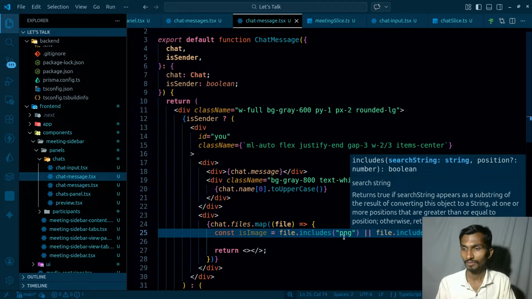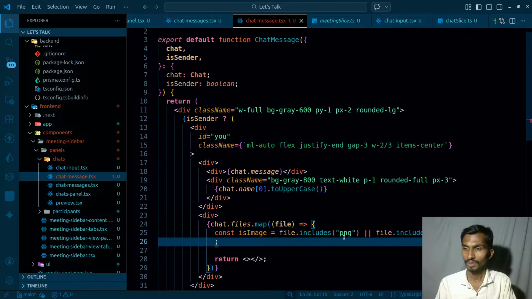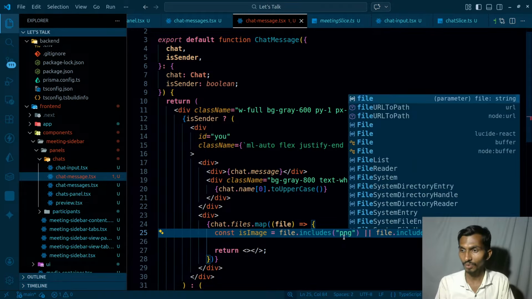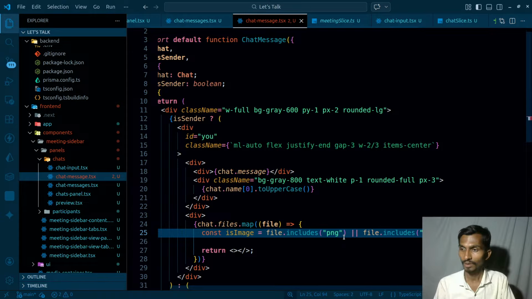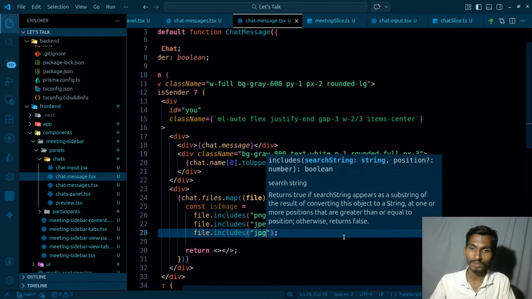I mean, this is the worst way to just simply write things, but okay. Otherwise, I could have created proper functions that decide whether this is an image or not, but let's go ahead with this. Includes JPG, this much.